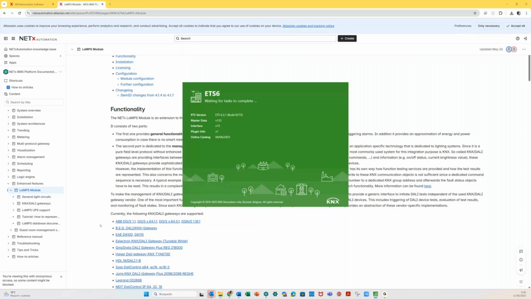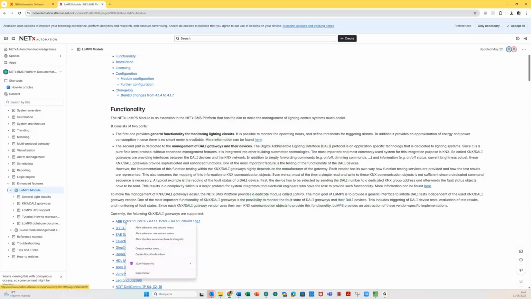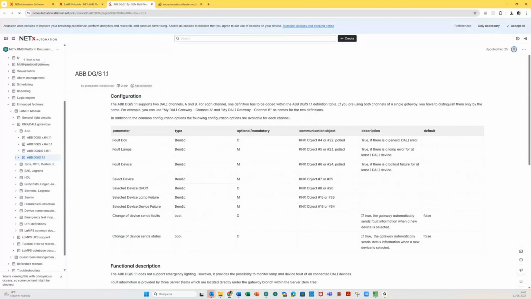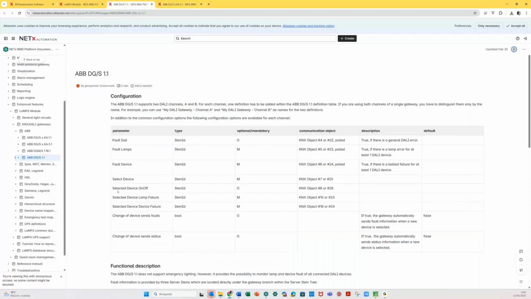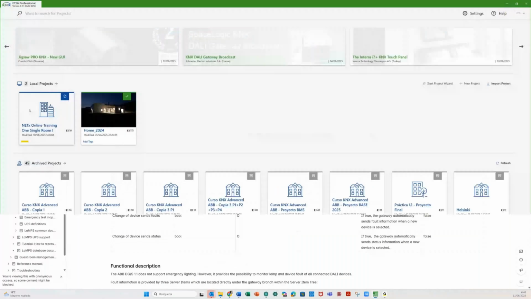So I will open a different window here, to show you the different configuration of these elements. Okay, this is the old one and this is the new one, for example. So we need to know what is important for each device. So if I have my ETS project from yesterday, you will see what I'm talking about.